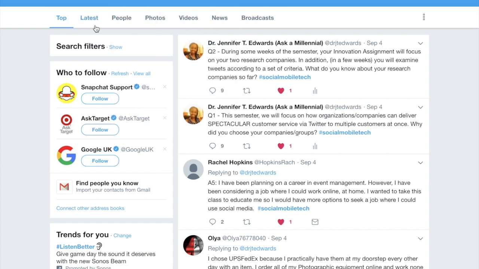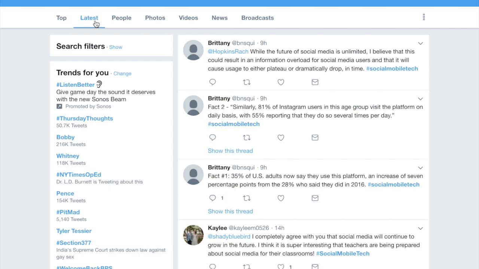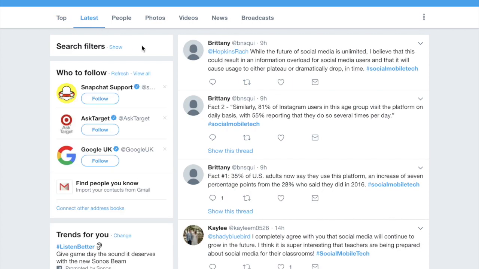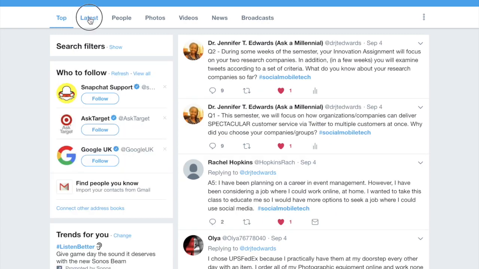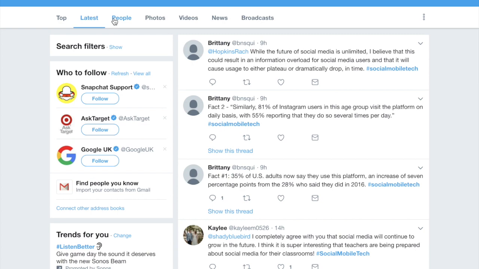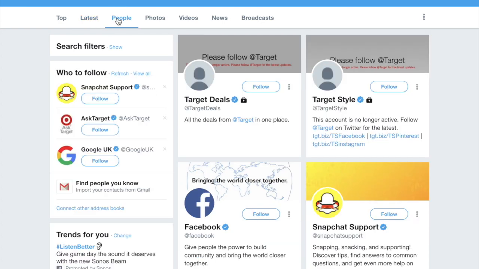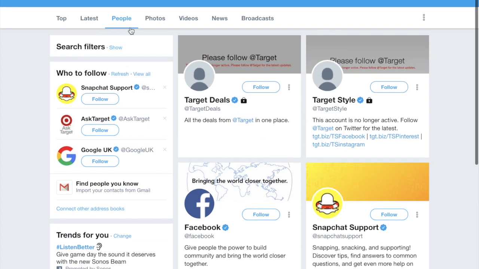I always recommend that you go to the latest tab, so that you can see all of the tweets in chronological order instead of popularity. So top is popularity, latest is chronological, and then also you can see the people who use that particular hashtag. And sometimes, we've mentioned Facebook, we've mentioned Snapchat with that hashtag, so that is why these people are included in that as well.